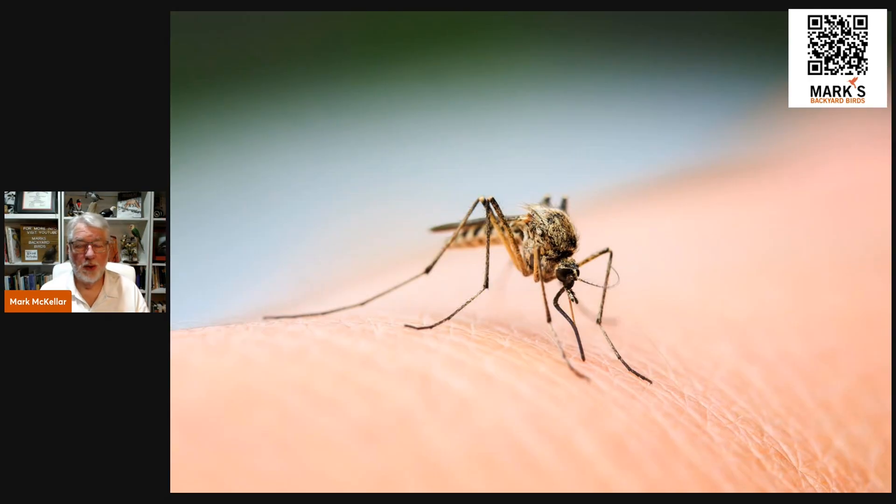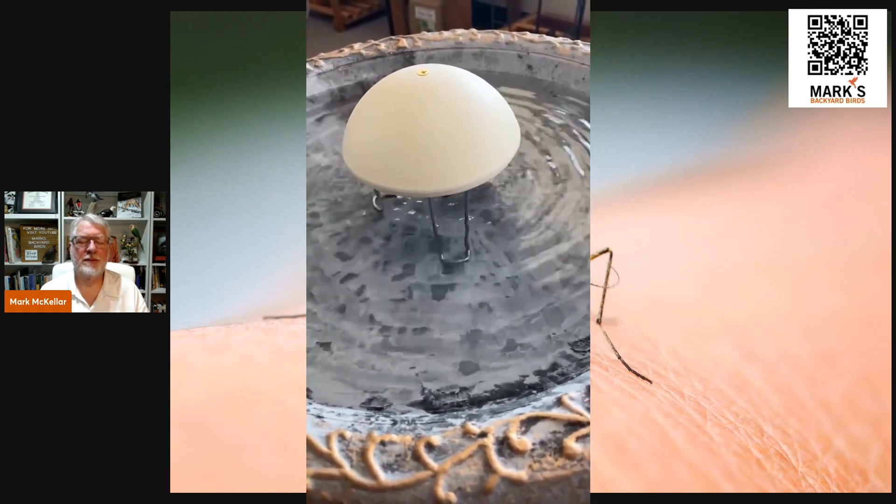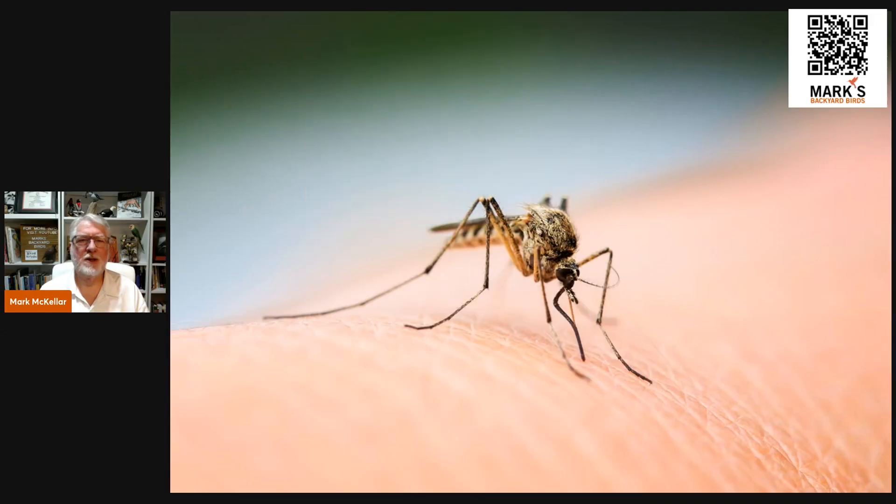One of the simplest ways to counteract mosquitoes and keep water moving is the water wiggler. I'm going to put up a little video — just a few seconds long — to show you one in action. The water wiggler is not electrically run; it's run by batteries. A lot of people are concerned about solar or running an extension cord, wondering how they can do it easier.